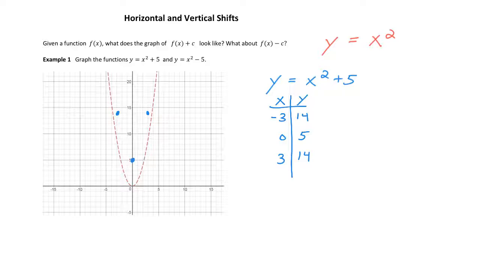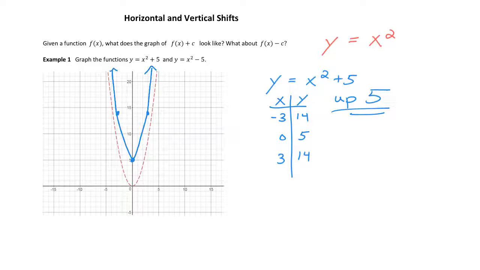So what's going on here is this entire graph is moving up 5 places. If you compare this point to this one, we started at 0, 0 and added 5 to it, so it moves up 5 places. This was the point 3, 9, and we added 5 to it, so it goes up 5 places. Same thing for this spot here. This was at x equals -3. We get 9 on the function, and then just added 5 to it afterwards. The net result here is a graph going through these 3 points that resembles the function that we started with.